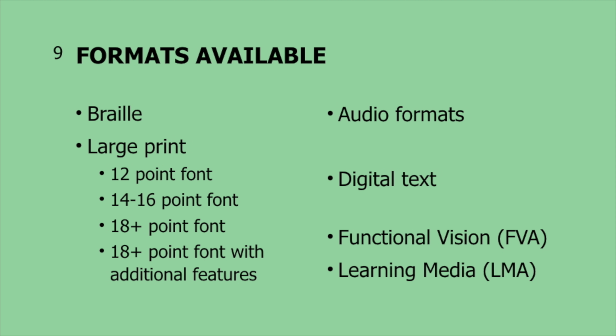Well, according to the American Printing House for the Blind, standard print is 12-point font. 14 to 16-point font is considered enlarged print, and 18-point font or larger is considered large print. An 18-point font or larger with additional formatting changes is considered enhanced print. Enhancement examples can be highlighting, adding contrast, or increasing spacing between letters. Just a few examples. One of the benefits of accessible digital text formats is that the student can control the size of the print to meet his or her needs for each type of reading task they encounter throughout their day.